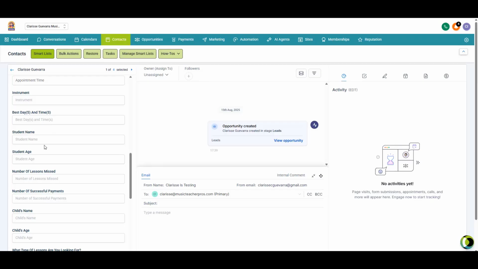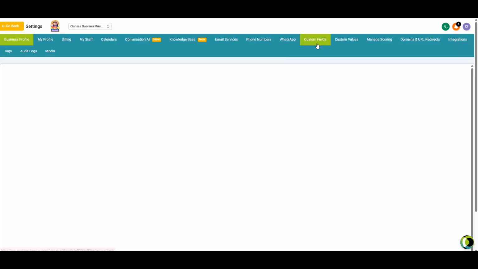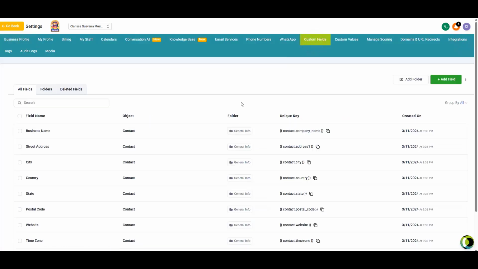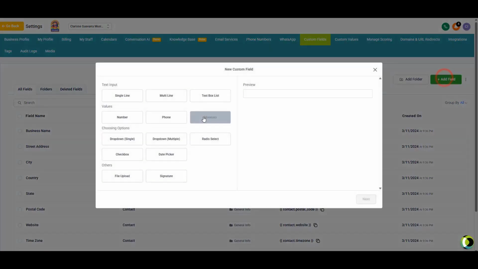But hey, you might wonder why these fields don't currently exist on your account. These are actually custom values that I manually created. We didn't have these details built in since you guys have different needs and we want to prevent clutter as much as we can to prevent overwhelm. But if you want to add additional custom fields like this, you can absolutely do so. Just head over to settings, which is the cogwheel icon on the top right, and go to the custom fields tab and then click on add field.